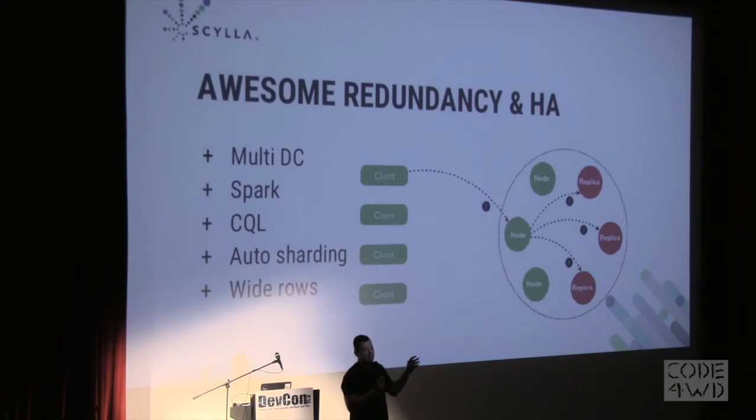And it works active-active. So if you have multiple data centers, they can all access the local data centers, and those data centers sync asynchronously in the background. When a client reaches a node, the node becomes the coordinator for this query, and it will multicast the request to a selected subset of replicas. And when it has the right consistency level, it can be all of the replicas, it can be quorum, it can be any type of subset, then the response will propagate back to the client. Everything happens asynchronously, a really, really cool model.